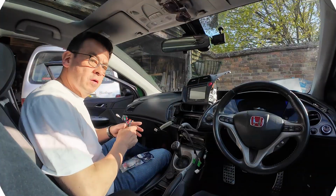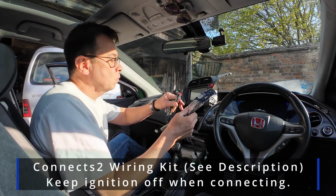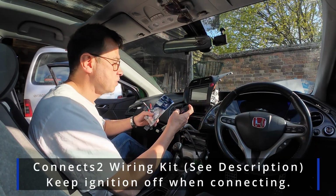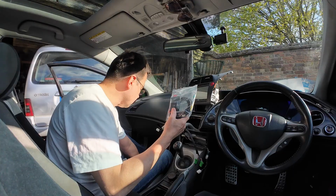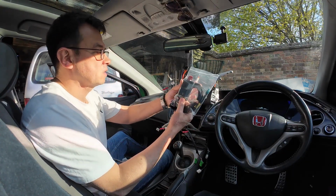Right. So no particular order, it doesn't really matter, but this is the Connect 2 wiring system, and importantly there is this little module, which interfaces with the steering wheel, etc., and works with the CAN bus with the car. Also on the ATOTO harness setup, they give you a little antenna for your GPS, and it comes with all the other bits and pieces as well.